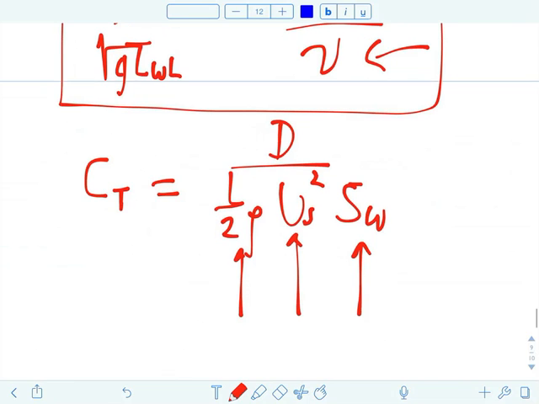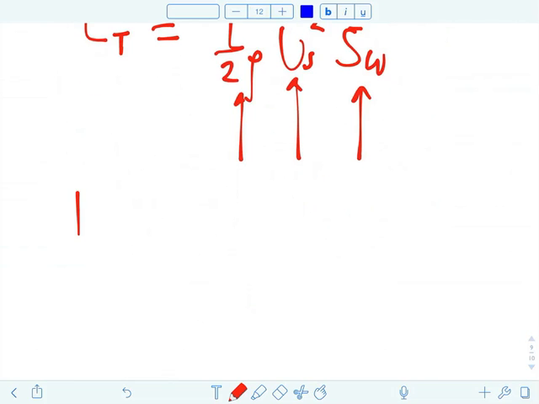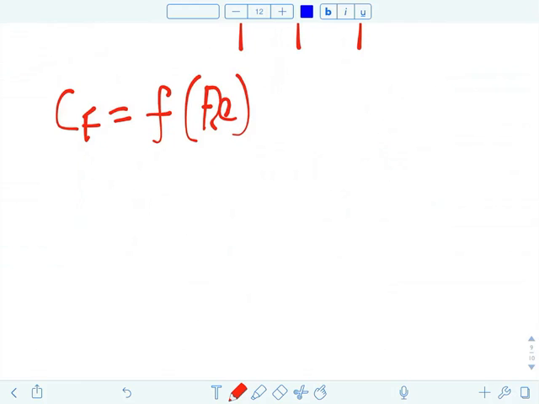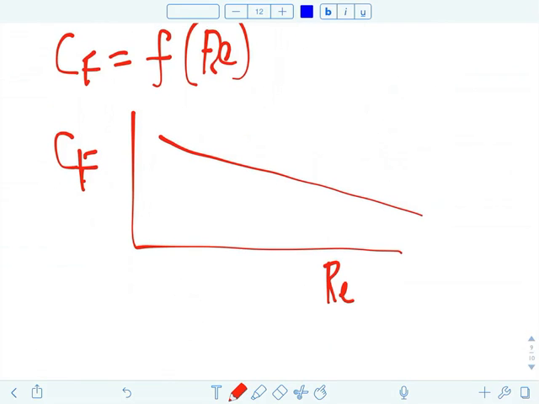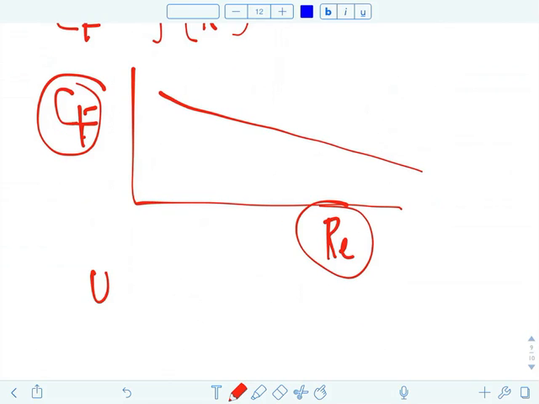Note that in these problems, for example, the fundamental curve of friction versus Reynolds number, I'll just show approximately what this curve looks like. You have Reynolds number, and you have your skin friction here. There are different relations, but we'll see that they mostly look something like this in log space, where CF is decreasing with Reynolds number. So that's non-intuitive. The skin friction is decreasing with Reynolds number? No, it is not.